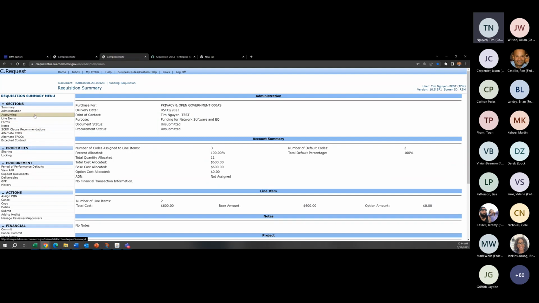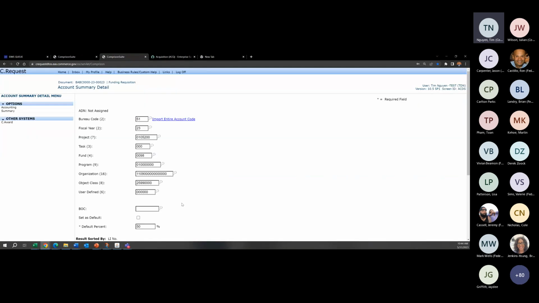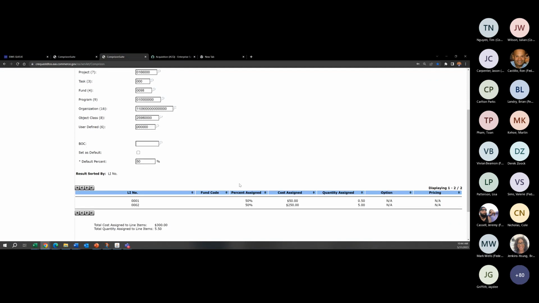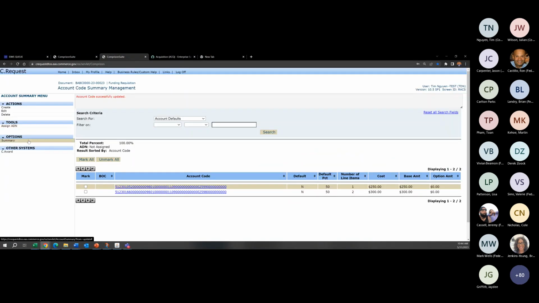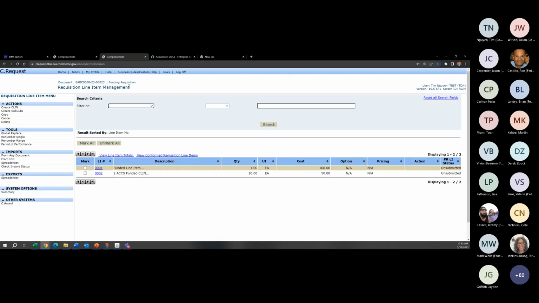I'm going to go back to summary, and I'll unmark these account codes as the default. So these are no longer going to be the default accounting codes. And I'm going to navigate into my line item screen. I'll create a new line item.